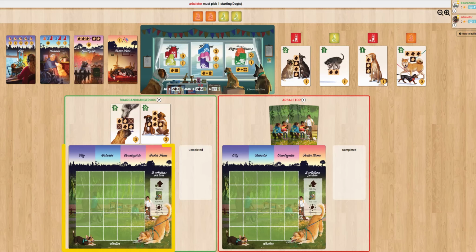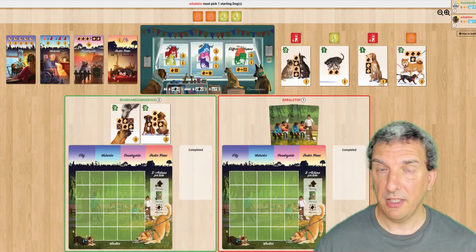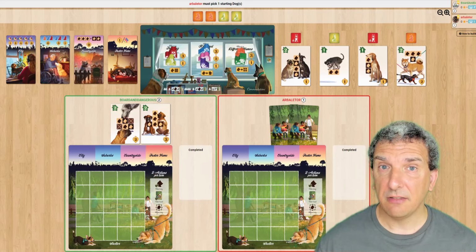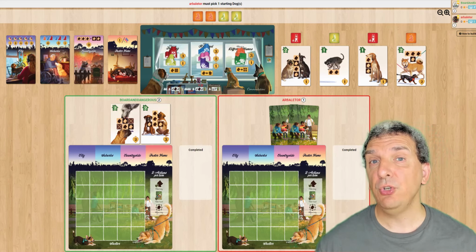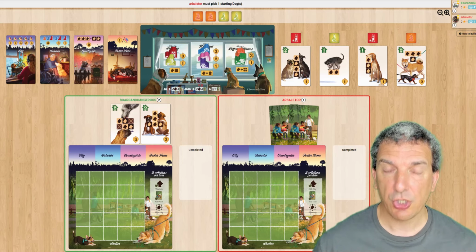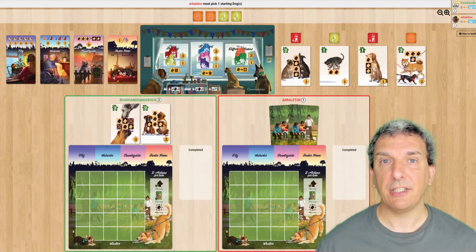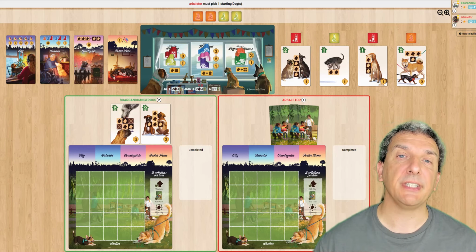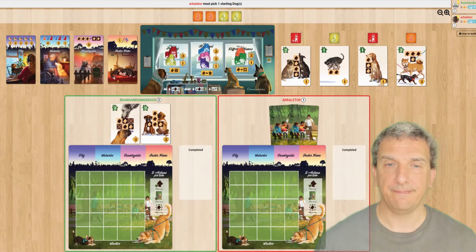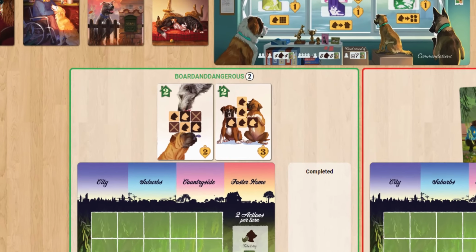Now, each player also gets a shelter board, which can be placed on either the basic side or the advanced side. The difference between the basic and the advanced is that the advanced side has a few funky powers, which we'll talk about at the end of this teach. I do recommend for your first few playthroughs, you stick to the basic side, which keeps the game nice and simple. Now, each player gets dealt 2 training cards.